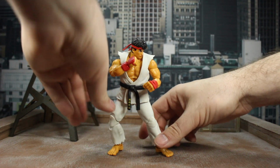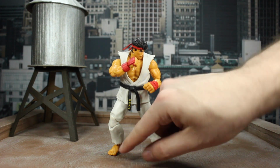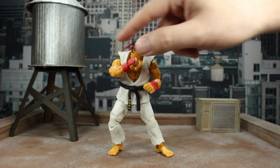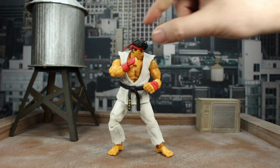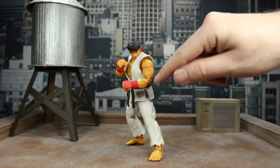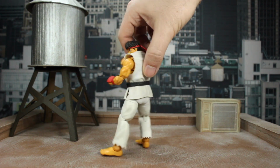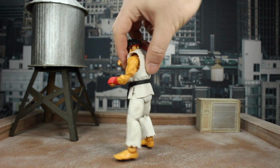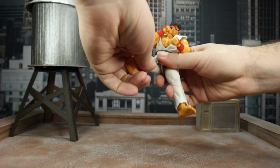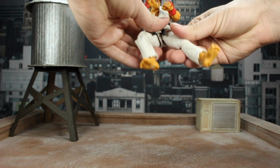And, well, wait for it. There we go. So, super easy pose to hit. Again, knees bent, ankles pivot there on the right. This leg is straight, ankle pivoted. Both arms are bent, but the right arm is bent almost all the way in, where the left arm is at more of a 90-degree angle, just in front of him there. I'll turn it around the back so you can see again with the legs, and then there you go.